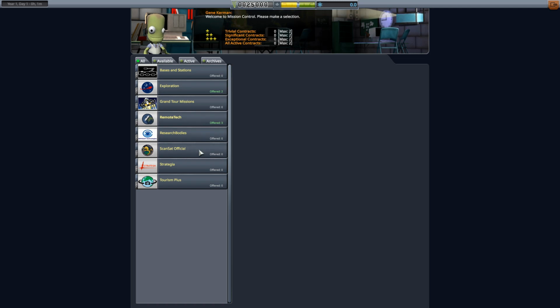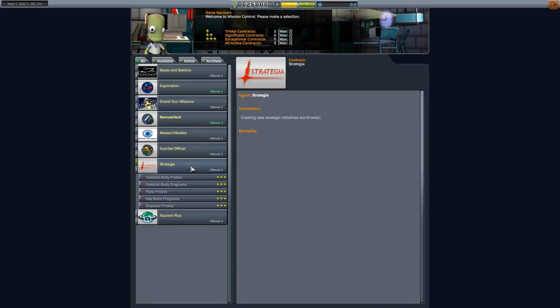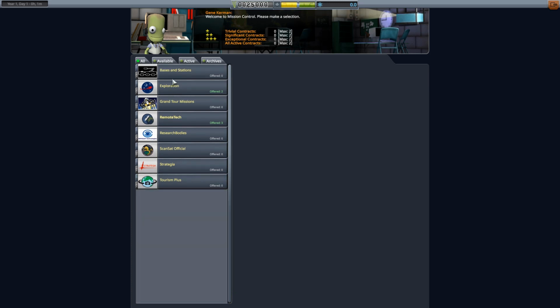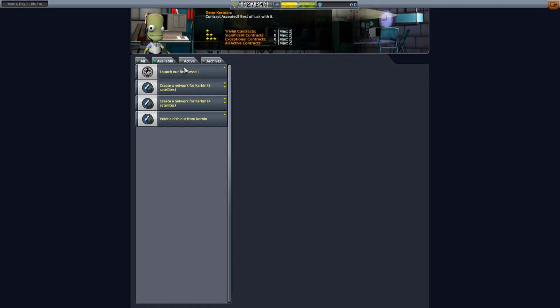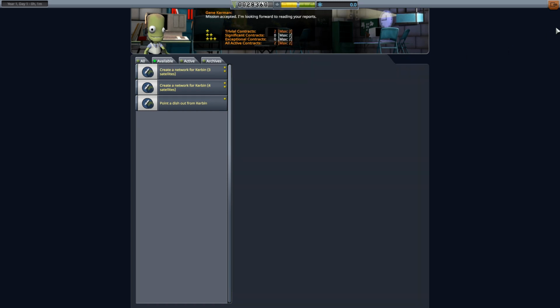SCANsat, so we'll have to scan everything, ultimately. Strategia, which will give us all sorts of contracts to help with the modded strategies that we've got. And indeed, Tourism Plus, basically take people all over the place on sightseeing tours. But we do have things available. We can take 2 contracts at the moment at this lowest level, so we need to gather scientific data, so we will say yes to that, and we'll say yes to launching our first vessel. We'll probably get that actually launched, haven't we, to do that, but we can easily do that. Accept that. So let's go back and start building stuff.